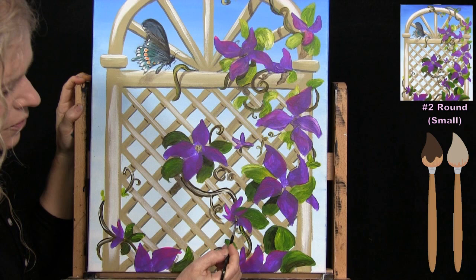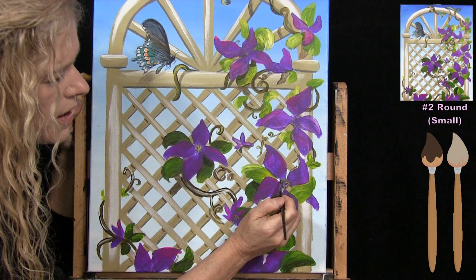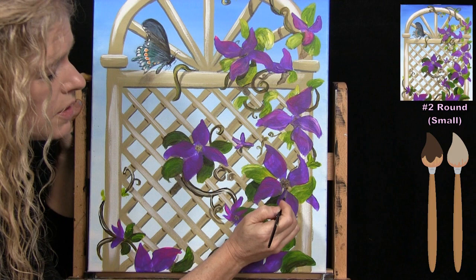I can't see that one. I can see this one. And they can have pretty big areas for these centers. So I'm going to just make sure that I've connected or given an area that looks like all of the petals can be connected to. So that's good in through there.